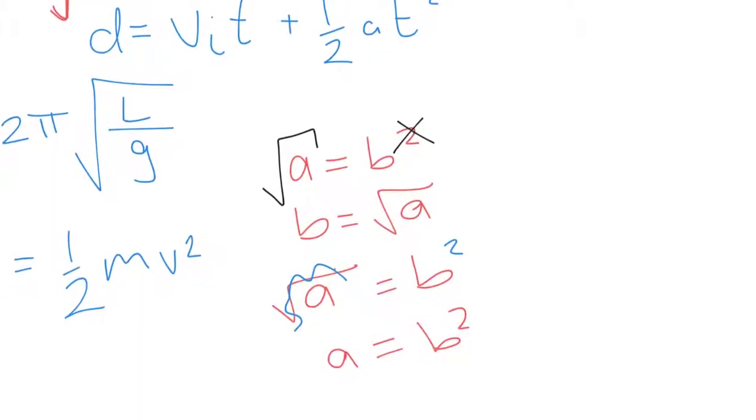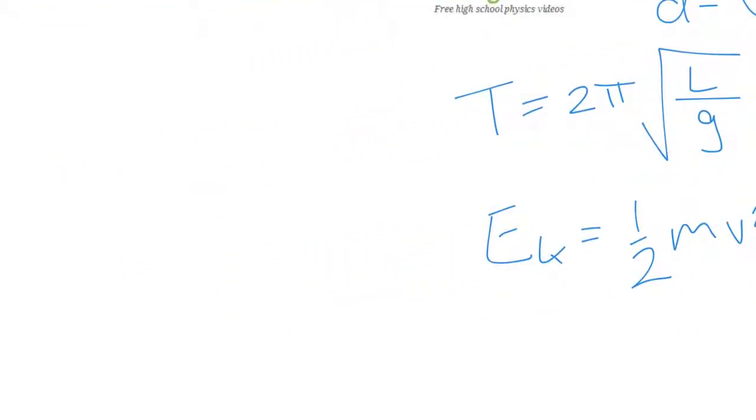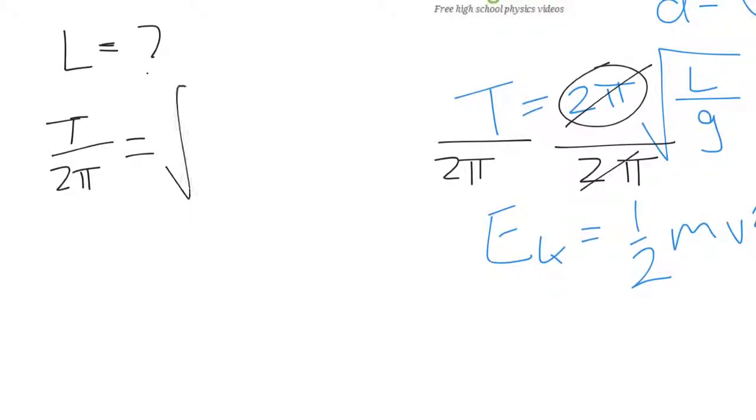Moving on a little bit quicker now. We've got T equals 2π square root of L upon g. So this is a level 3 equation, which is for pendulums, giving the period of the pendulum. If we're trying to aim for a rearrangement to get L equals question mark, we've got to use the square root thing. So first thing, we've got this coefficient out the front here. We're going to have to divide by 2π to get rid of it. What we do to one side, we have to do to the other. So divide by 2π on the T. So we're going to be left with T over 2π equals square root L over g.